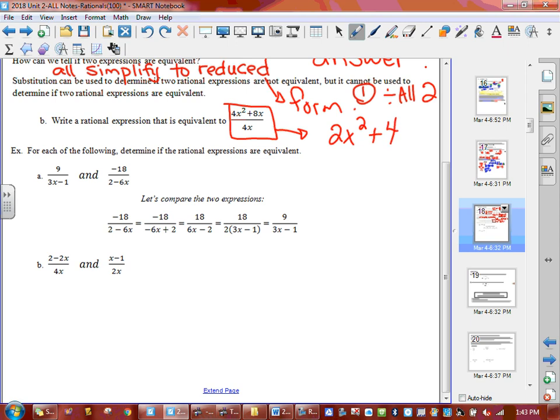Okay, what else could I have done? I could multiply everything by 4. So I could put the top in brackets and multiply it by any number up front. I would do the same thing to the bottom. Multiply it by whatever number I want. I could also reduce it even further. I could have started and reduced them all by 4 because they all divide out by 4 and they all have an x. So I could have completely reduced it so there's no more bottom denominator. So there's multiple different ways you can do these.